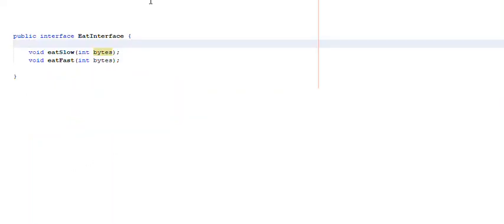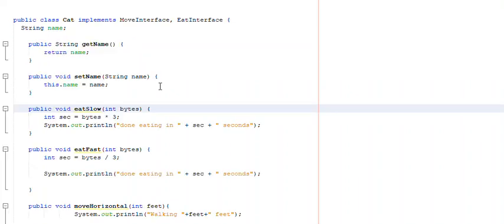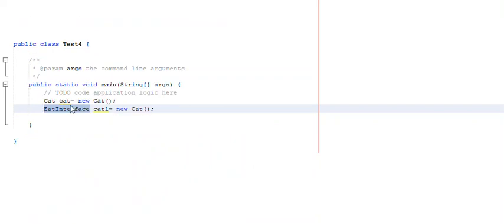Now an interface can promise the signature. That's how we do it. Whenever we provide a type, we are only promising the behavior. Now how the behavior will be implemented, that will come from the object. So the only behavior we have promised is eat slow and eat fast, and the body of that will be coming from cat. Now you will say the cat object has other methods. Definitely, but since the reference of cat1 is eat interface, those are the only methods that are available in cat1, because that's the type of cat1.